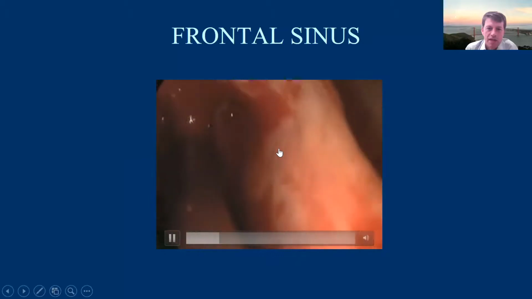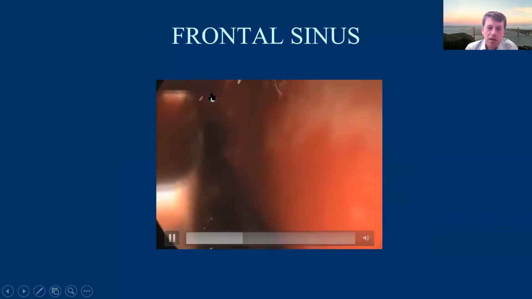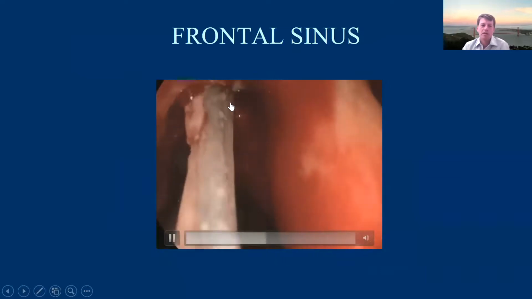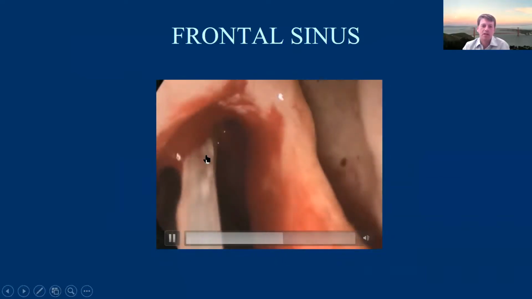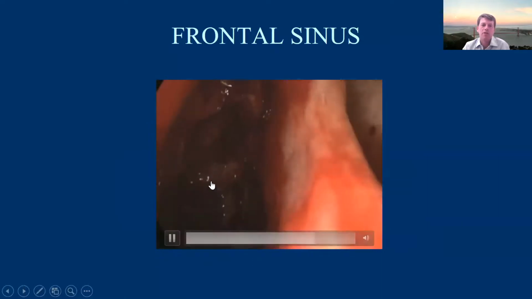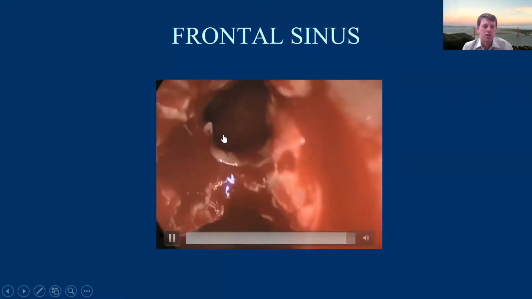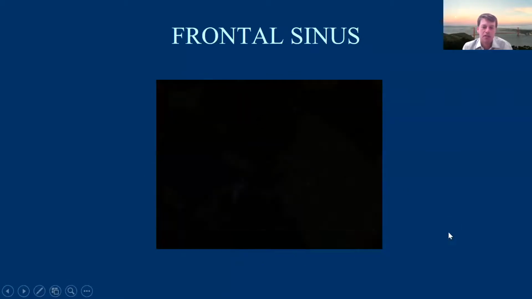This is now on the right side. After we've exposed that area, this is using a Kerrison, a curette to remove one of the underlying septations there. For patients with polyp disease, oftentimes they'll have this thick mucus in this area. If you leave that behind, they're going to recur very quickly. So making sure to get all of that out, oftentimes I will slide a curved suction with a large flush in there and do multiple irrigations to make sure that that area is cleaned well.